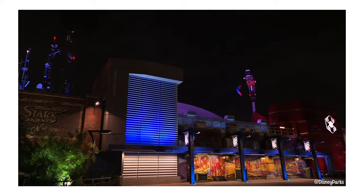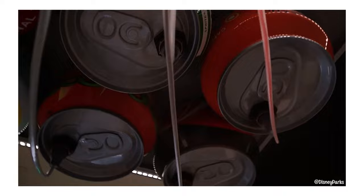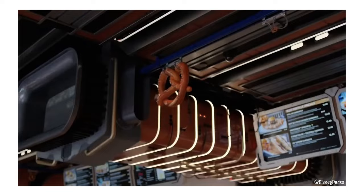Averna is becoming more and more popular — you can even find it at Costco nowadays. If you don't have it, you can use another bottle of Amaro or something else that adds that bitterness. If you want to thicken it, you could use a 210S, but you don't have to — you can just float that over the top and it should make a pretty interesting drink. And now to Avengers Campus, which opened on June 4th, 2021. The only restaurant in the campus is Pym's Test Kitchen, and right outside of it is Pym's Tasting Lab.